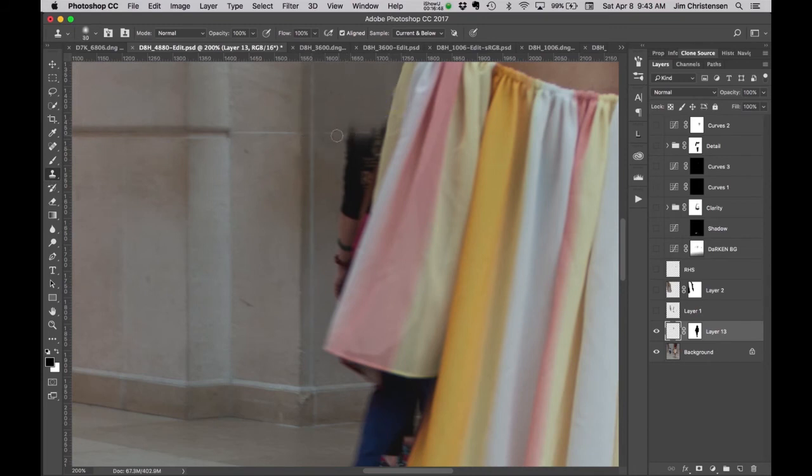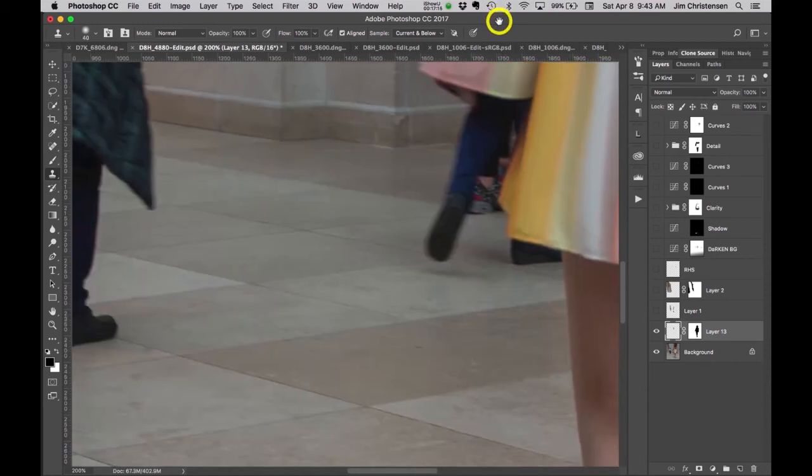Now, to take this seam out, we have less to work with, so I'll make a much smaller clone stamp brush, but use the same technique of going left to right and just extending that seam in the stone over so it looks like it's covering. And we'll continue that process all the way down until that person is totally removed. Do a little more. Okay, you get the idea.